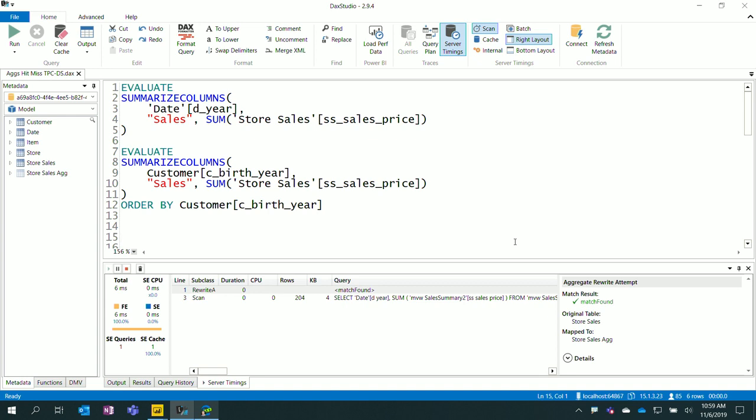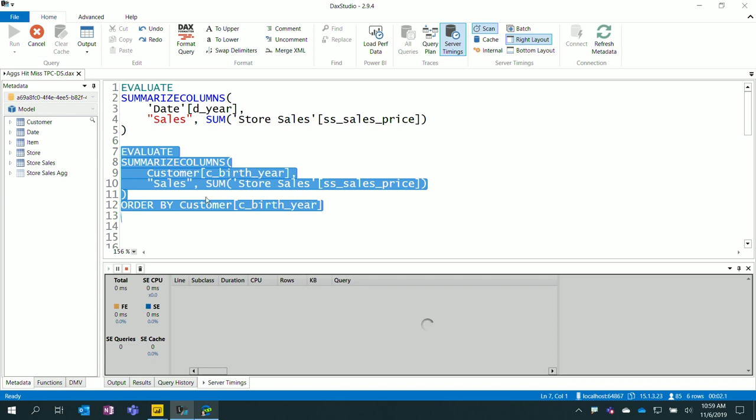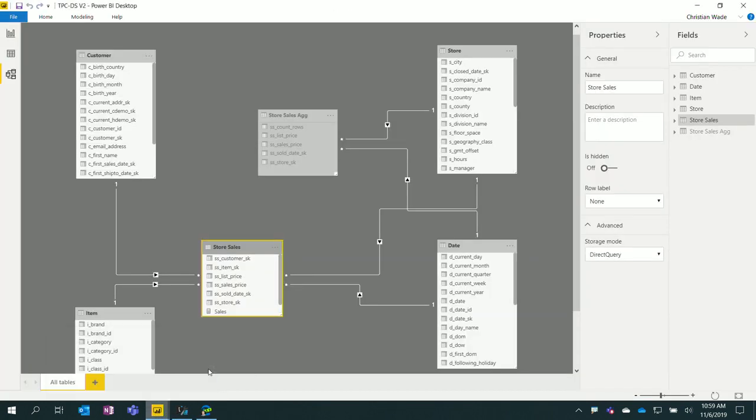Now, you may ask, what happens if we run a query that doesn't hit the in-memory cache? So I'm going to run this query. This query is asking for the sum of sales by customer birth year. If we look back here at the model, you can see that customer is not at the granularity that can hit the aggregation table. It doesn't have a relationship to the aggregation table. We could have a much wider aggregation table than this quite easily, quite comfortably, but for the purpose of this demo, the customer dimension table doesn't relate to the aggregation table, so it's not at the granularity that can hit the aggregated cache.